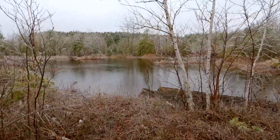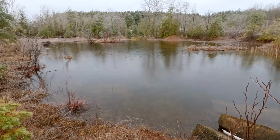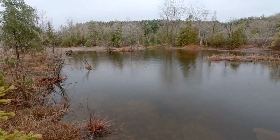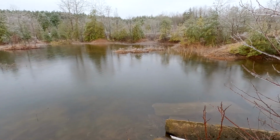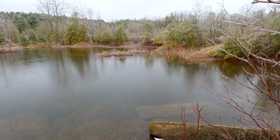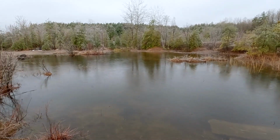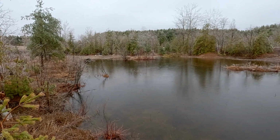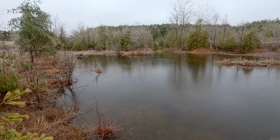These are what I call the central ponds in the pit. Basically a fairly large depressed area that often holds water until at least midsummer, sometimes late summer, depending on the amount of rain we get. It's not really a dugout pond, I don't believe, per se, but it does hold fairly good water. They must have just dug it out deeper when they were digging the pit at one time. But it's very full right now, as you can see.